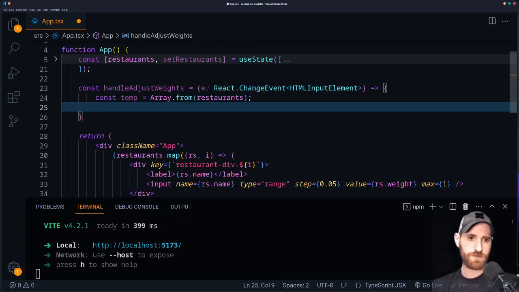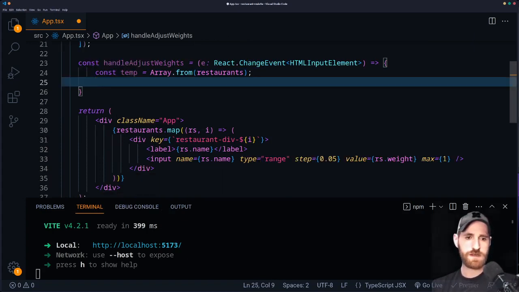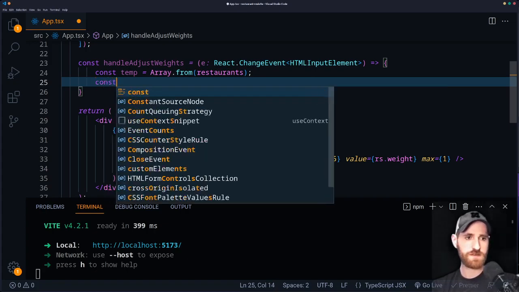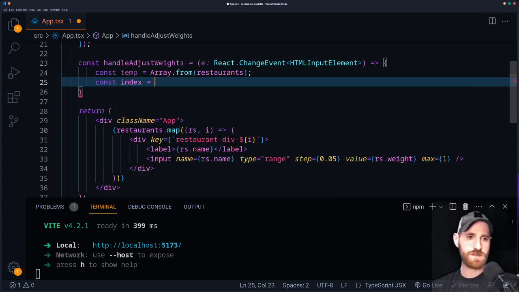And what we'll do is find the index of, I guess we could pass the index position of the restaurants here, but for safety's sake, I'd rather just use findIndex. So we'll want to know the index position in our array of restaurants, where the restaurant is that corresponds with the input we're currently sliding around with.